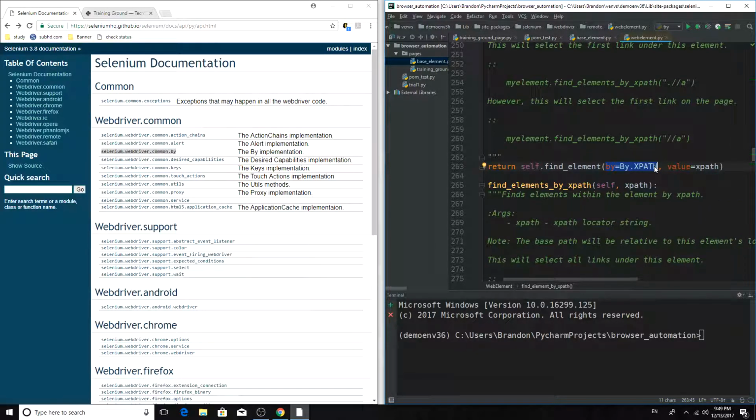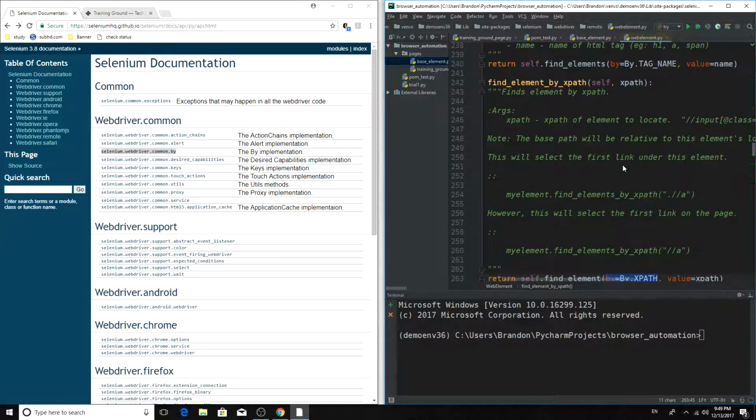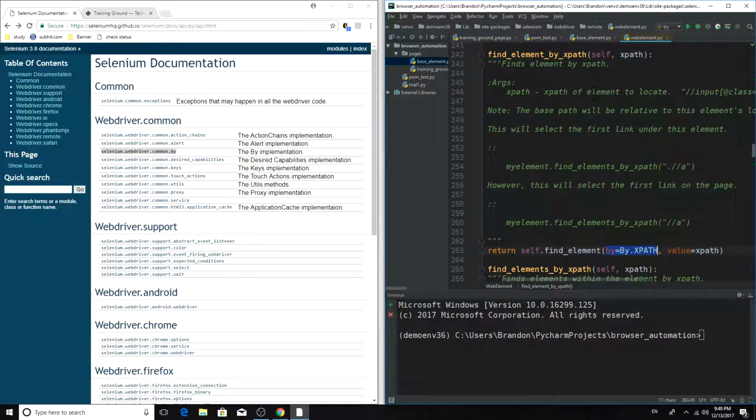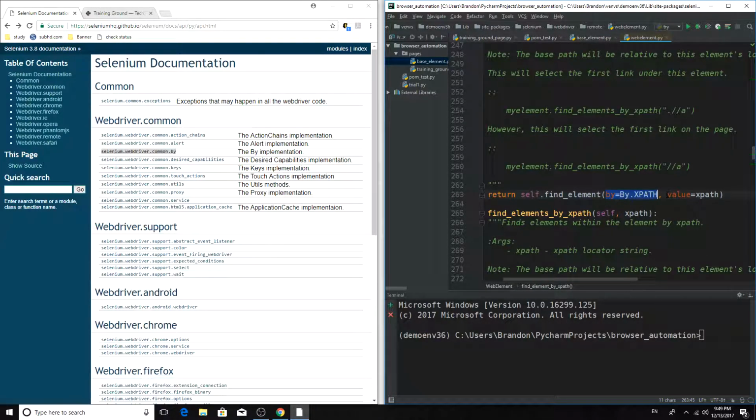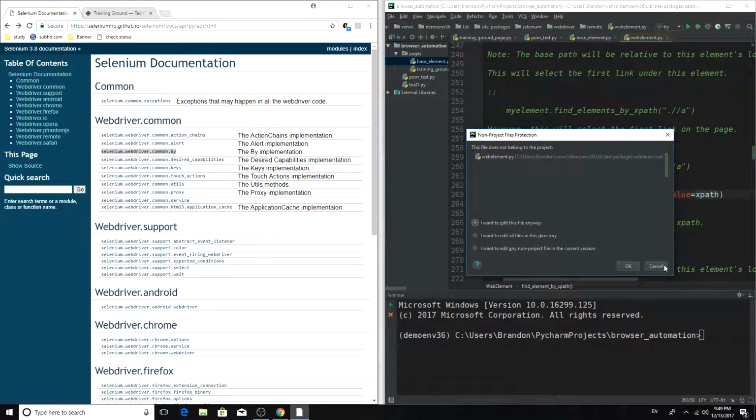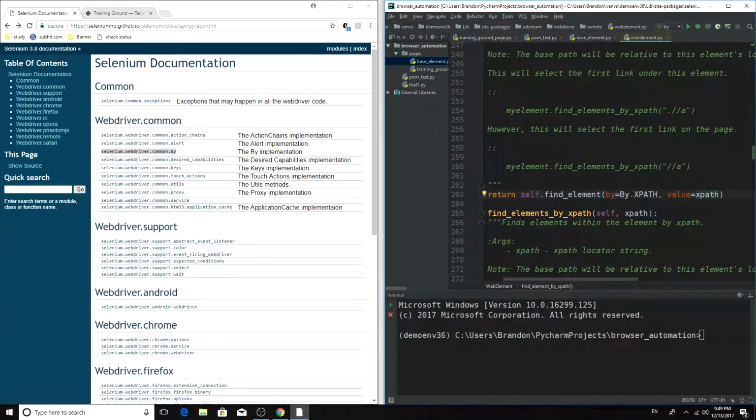So what do we need to pass in order to do this? Well, previously it was being handled by these methods, like find element by XPath. It was doing it for us, and all it was doing was taking the XPath, the locator you passed in, and it would pass it in as the value. Then it would populate for you the by with this constant that we just saw, right? It's just a constant. That's all. So it populates these two things for us.